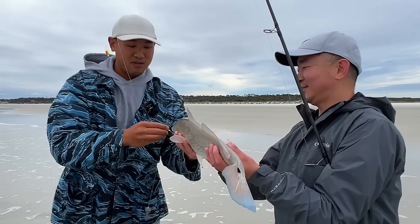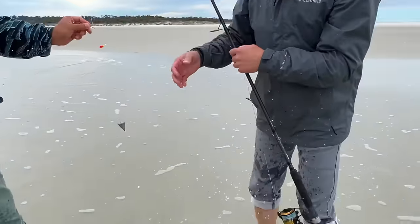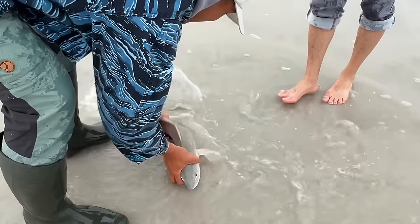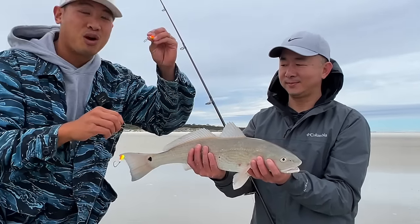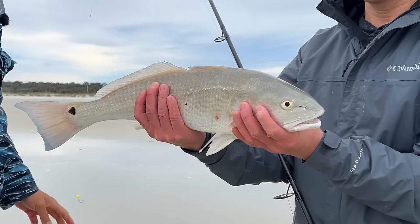So I switched out all of them to the ones with the floats now. His tail is so blue too. See that? These floats work really well because they attract all sorts of fish. Put that in the cooler. Good job.